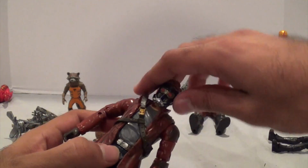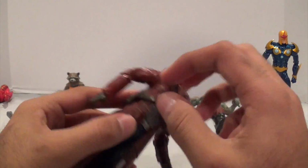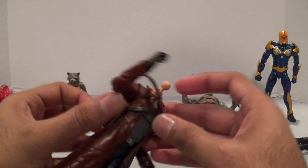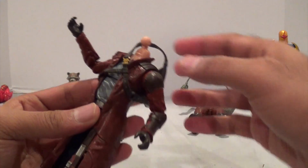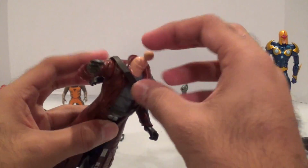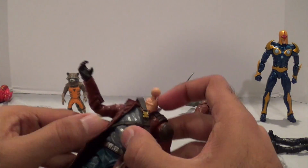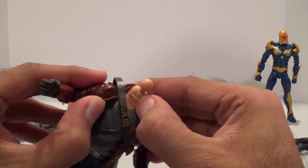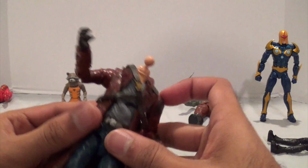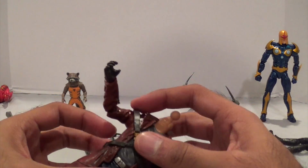Now, what can this do? So first of all, if I remove his head, this little backpack piece does unclip. So you can unclip it like that, and then you can slide it off of his arm like so. I'm not going to do all that and mess it all up, but you can do that and then reclip it there. The jacket does not come off because it is all attached to the body really. So you can move it open like that, but it does not come off as far as I can tell. I'm always wary of breaking some of these things.